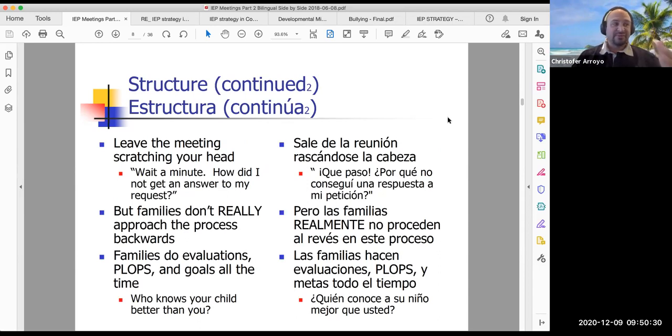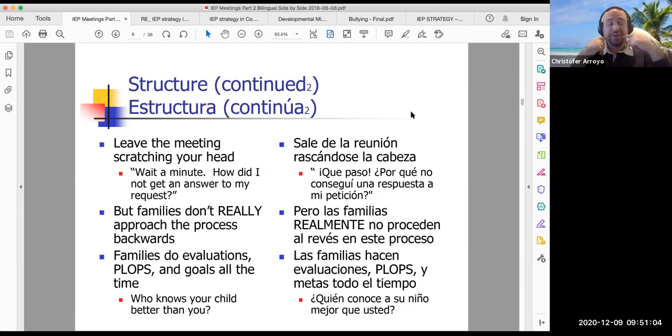So the thing is, obviously, or hopefully obviously, parents do not approach this process backwards. They don't. What families tend to do is do so much evaluation of their child, constantly analyzing everything about their child, constantly figuring out what the goals are, what the things are that I have to work on, and then you focus on, okay, if this is what we're working on, this thing, this therapy, this service, this whatever is necessary to make sure my child can do that.